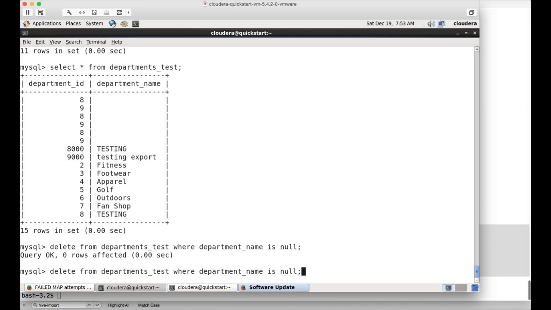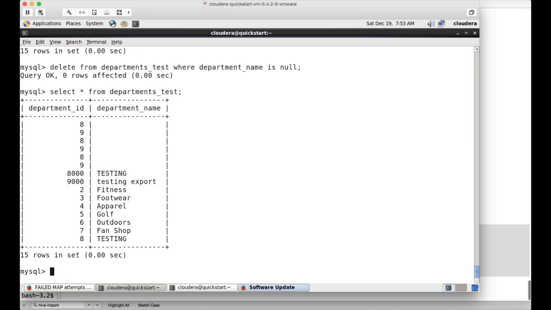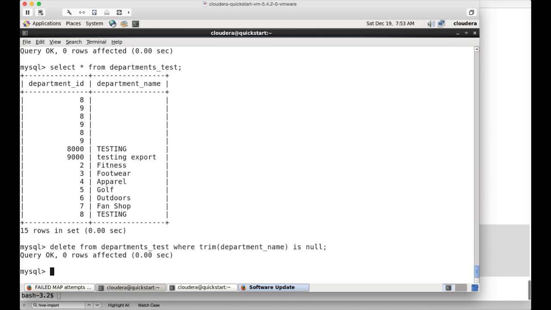It is deleted. I think it has some special characters.